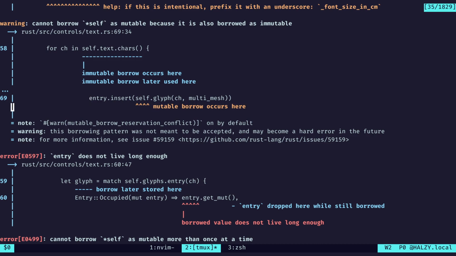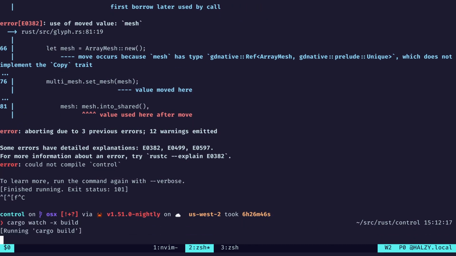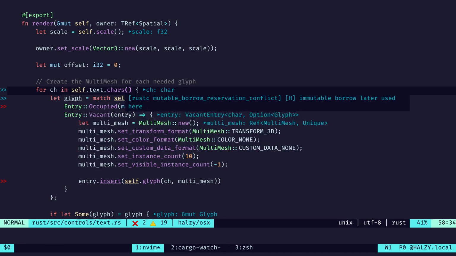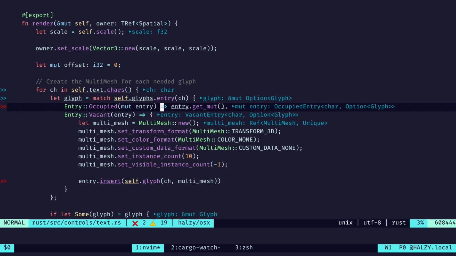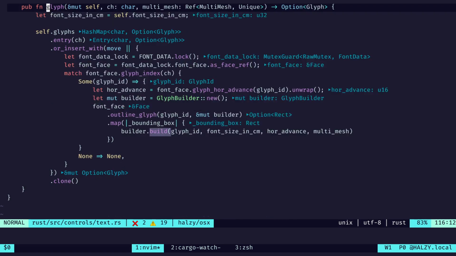Why don't we have glyph, not borrow? Okay. Let's get that going again. Where's it called a glyph? Here's glyph. Now glyph here operates on the hash map.